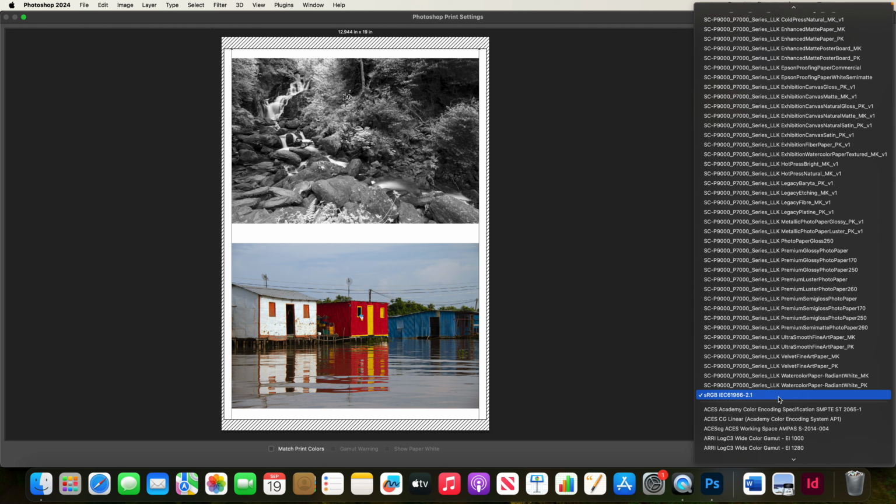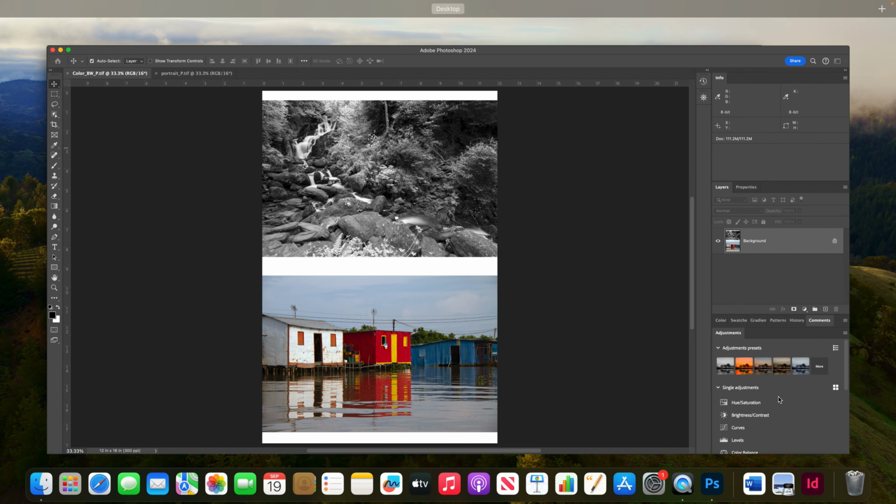You're like, well, how much difference can there be? Well, matte paper absorbs a lot more ink than glossy paper, so the profile tells the printer how much ink to lay down. If you have the wrong profile, you can lay down way too much ink or not enough ink. Canvas sucks up ink. Glossy paper, if you put too much ink on it, just floats on the top and won't dry.